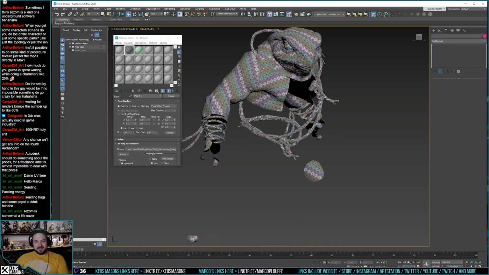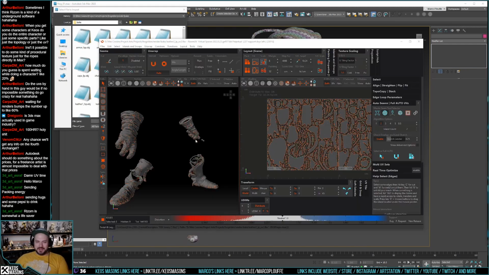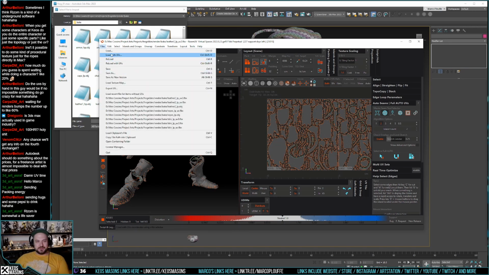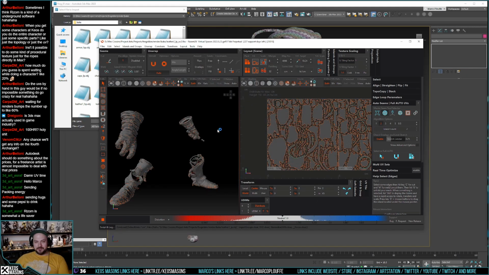Alright, so let's delete this right now. Import. And you know what? I'm gonna go crazy, guys. I'm actually going to start UVing the next piece because I know that this is going to be fine. So let's load leather 1.